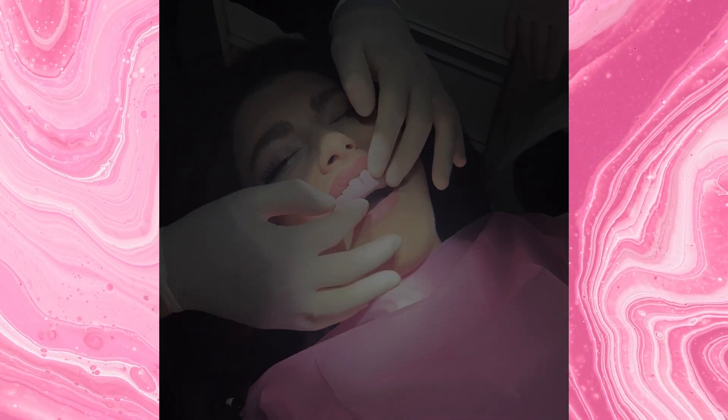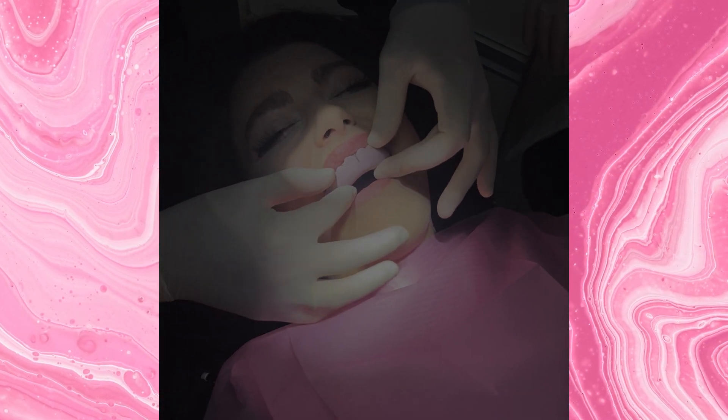Getting veneers is painless, at least with the amazing dentist I had. If your teeth are a little bit more sensitive, the shaving can be a little uncomfortable. Luckily I didn't have too much sensitivity, but for other patients who are feeling really sensitive, they can give you a numbing shot in your mouth which literally doesn't hurt at all — because they numb you first with some numbing cream so you don't feel anything.